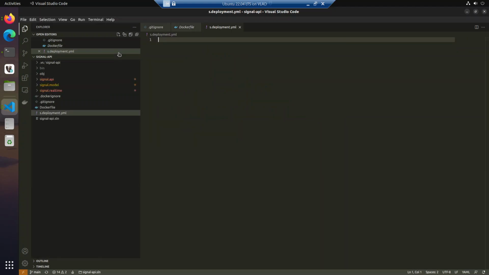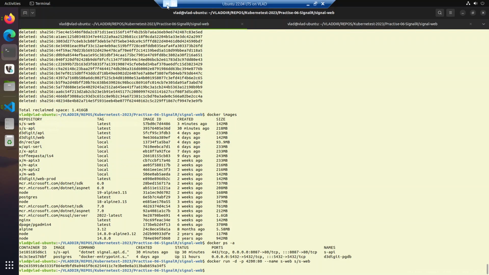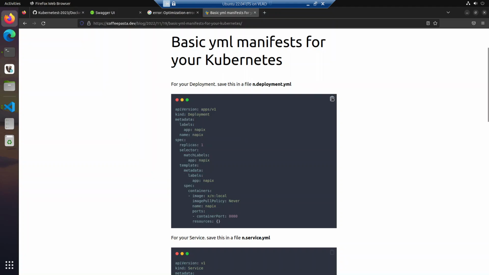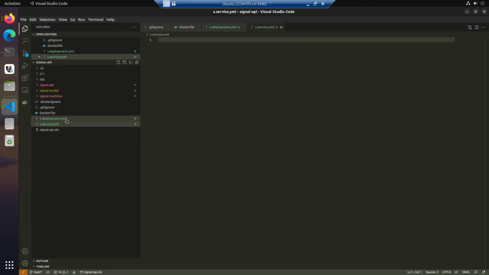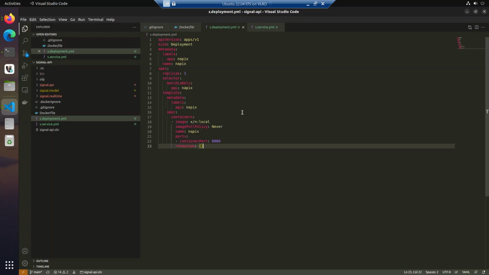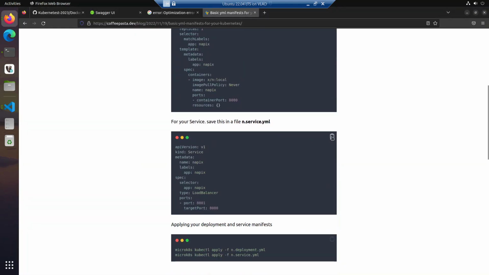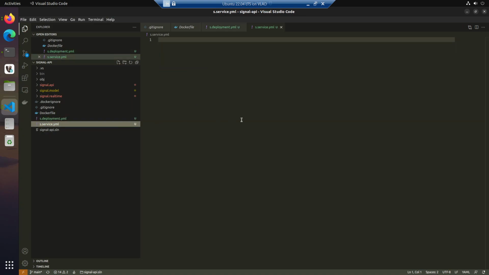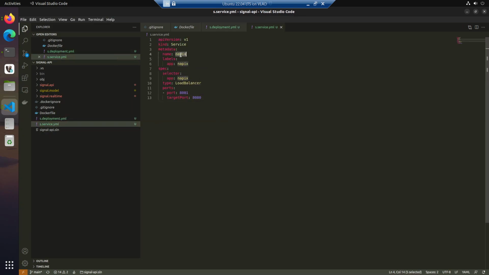Here we want to create a deployment.yaml, and another one is sapi.service.yaml. Then copy and paste what we have here, the deployment, and then for the service, put it here, and here we will name this SAPI.